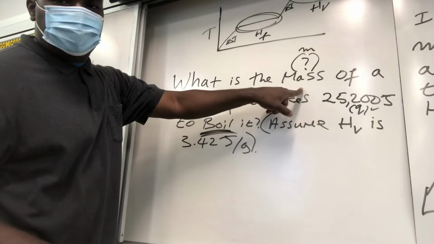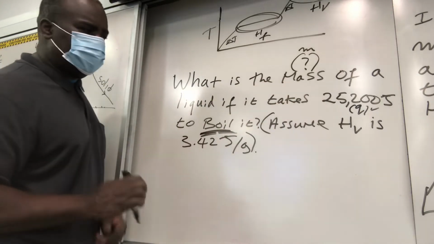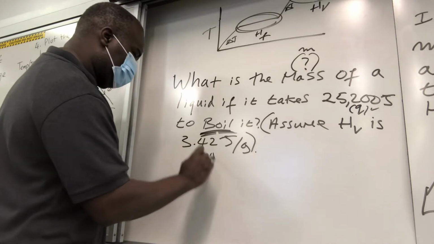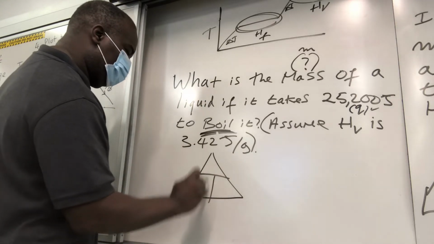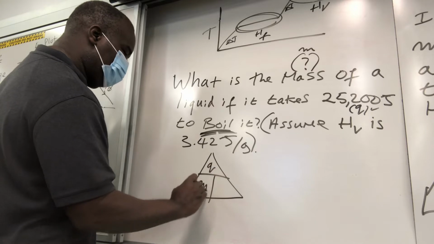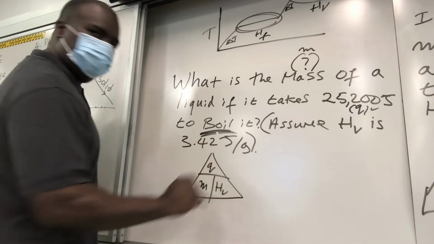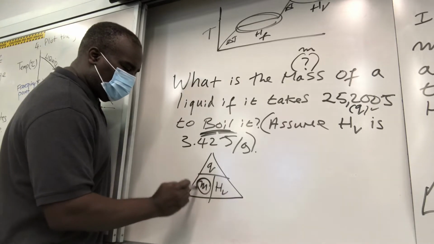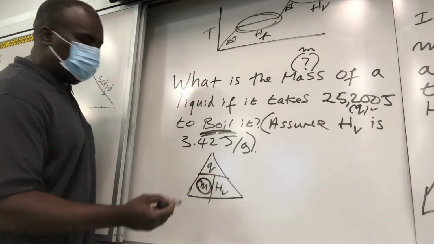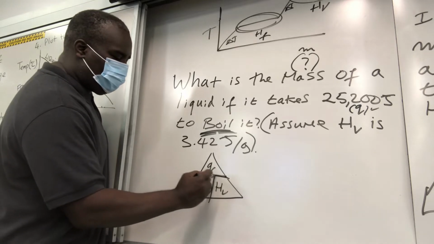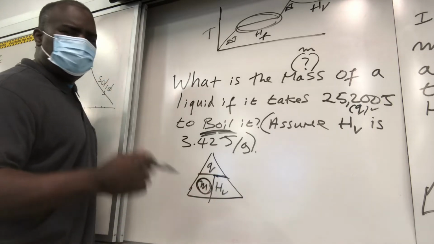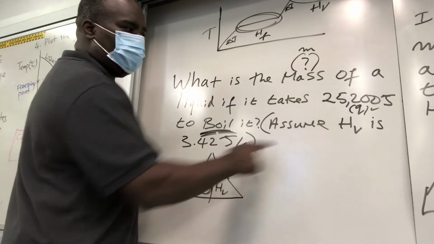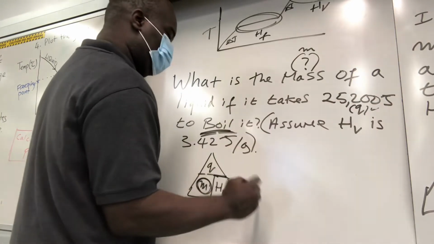Alrighty, so what are we doing? We're trying to find the mass, right? And we know boiling is taking place. So what's our formula going to be? We know Q is equal to M times H of V. Take a breath. We are looking for mass. We circle that right there. What does that leave us? Q over H of V. So you don't mix and match, you don't guess. So Q is going to go on the top. What's Q represented by? 25,200 joules of heat.